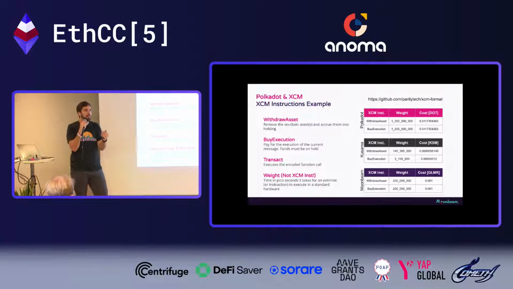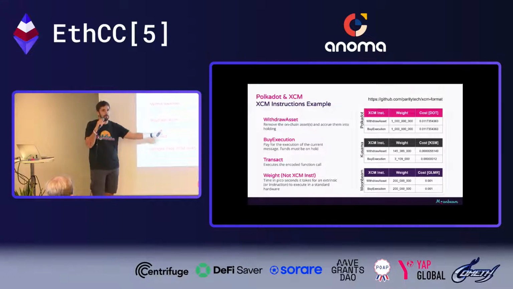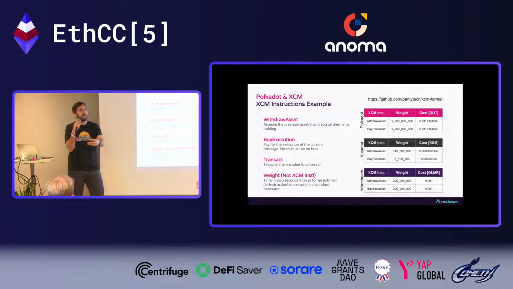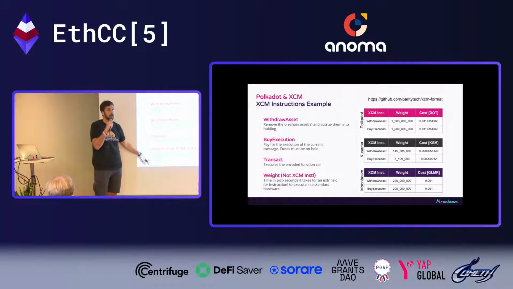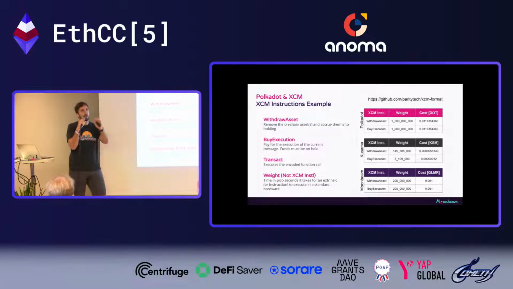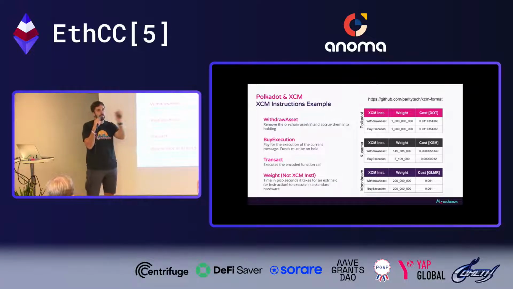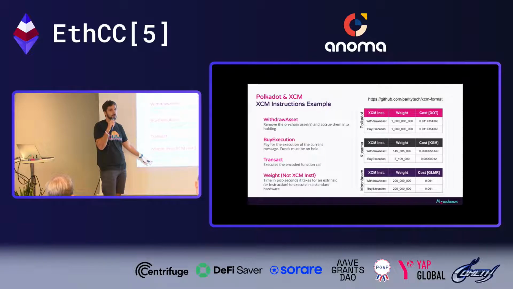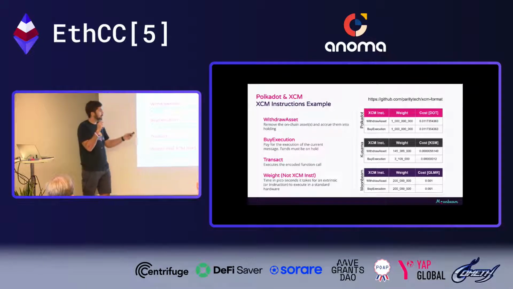And it's not the same if you execute it on an Intel Pentium from 2000 as with the latest i7 machine. So the idea is that Parity decides a standard hardware, like an i7 from 2020, this amount of RAM, this SSD hard drive with these specs, and then I'm going to see how much time my transaction takes in picoseconds to execute, all right? And so that's what you see on the right-hand side: different XCM instructions, how long they take in picoseconds and how much they cost in DOT, all right?